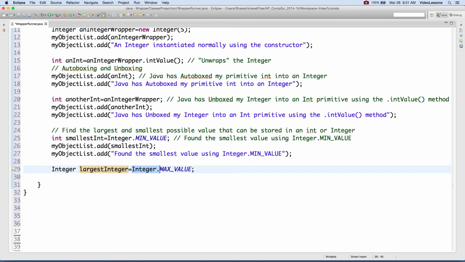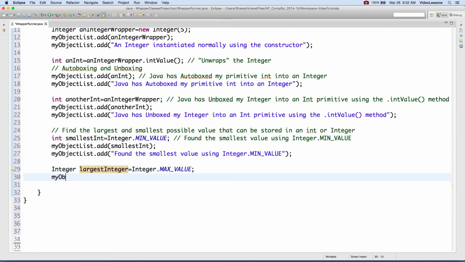But once again, I'm relying on autoboxing to convert this into an object and then assign that to this integer. So this is constructing an integer by assignment, and it's relying on autoboxing to actually turn this into an object. It's a little tricky what's going on there in the background. There's a lot of detailed work being done by Java for me.